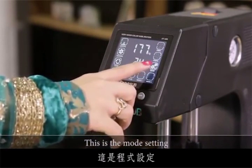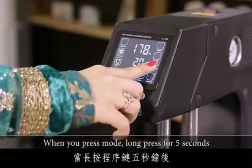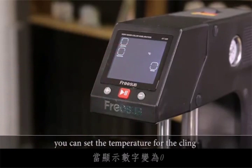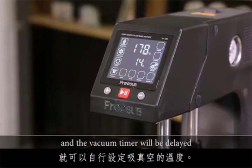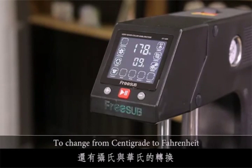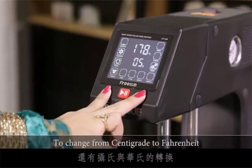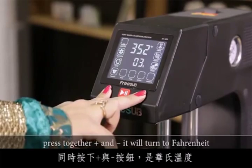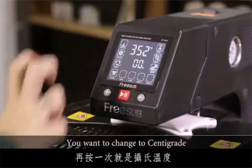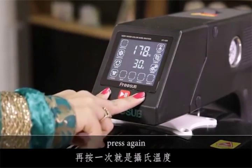This is the mode setting. When you press mode, long press for 5 seconds. When it comes to 0, you can set the temperature for the cling and the vacuum timer will be delayed. To change from centigrade to Fahrenheit, press plus and minus together. It will turn to Fahrenheit. You want to change to centigrade? Press again.